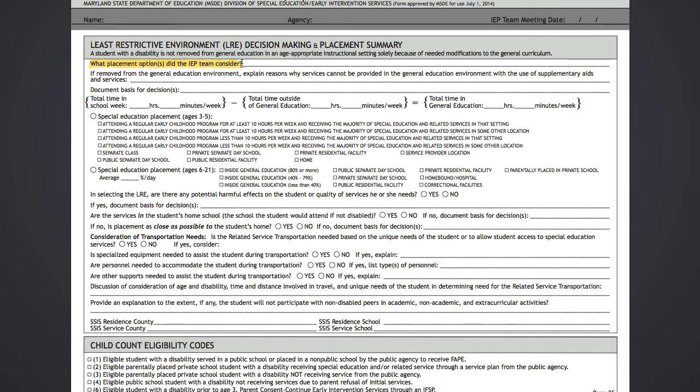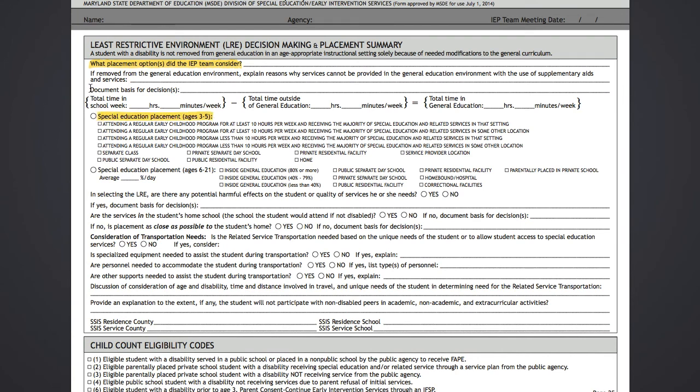If the student is removed from the natural environment with non-disabled peers and they are 3 to 5 years old, the team needs to document why other less restrictive options were considered, but why services may not be delivered in those settings. And so you see some special questions on this section for students who are 3 to 5 who are not participating. For example, you find that section right here.